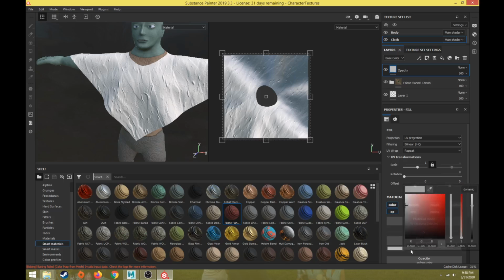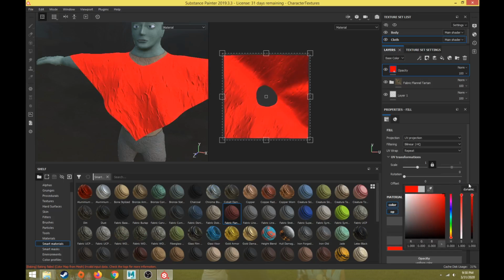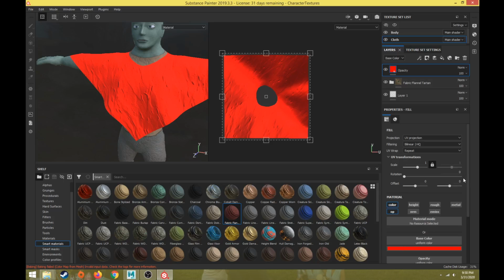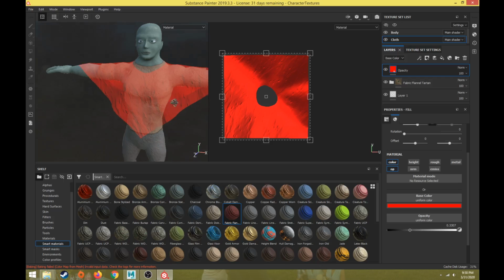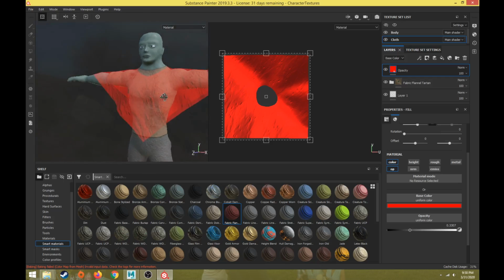But I'm going to leave color on here so I can visualize this and see what areas are going to be transparent and what areas are going to be opaque. So I'm just making an obnoxious red color so that as I'm painting, I can know what is what. On this layer, the only thing that's going to be visible is opacity and color. If I go down to opacity and drag this all the way to the left, that will make the entire thing transparent. If this wanted to be some kind of see-through material, then I can make it like that.